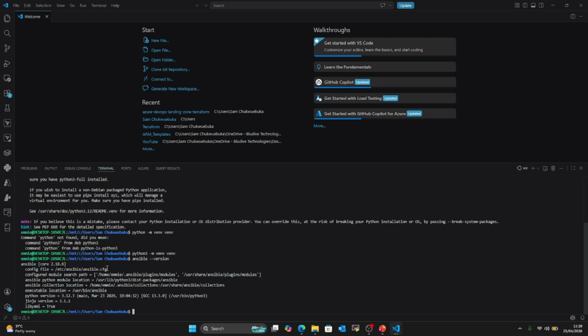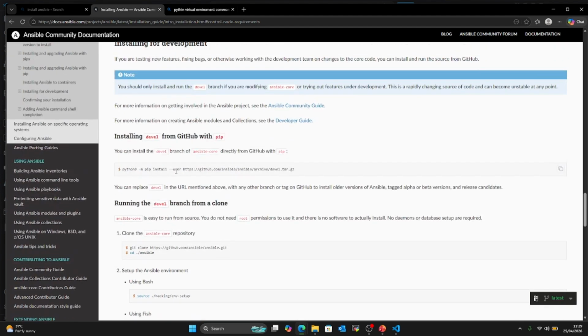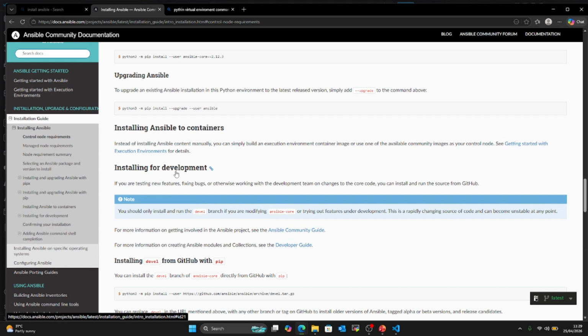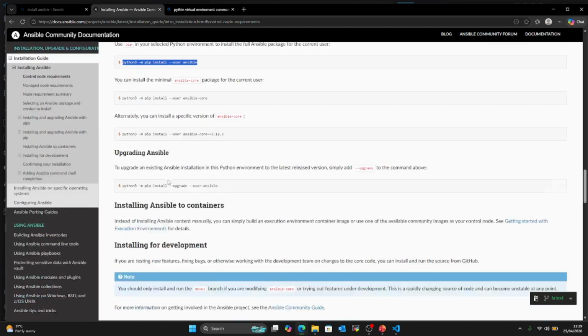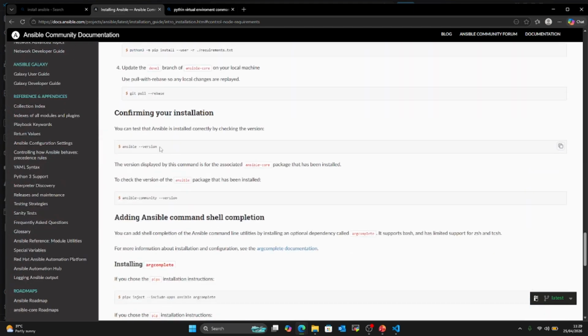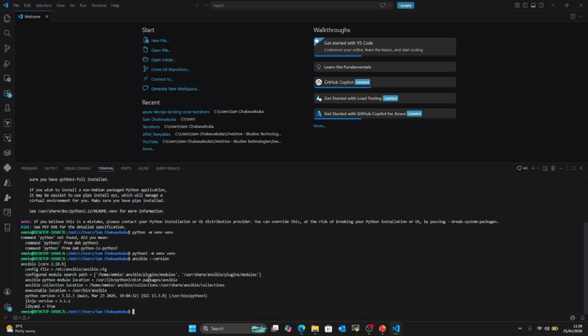Okay, so the command ran successfully, and one thing I forgot to check is that I already had Ansible installed. So I should have just done ansible --version. But like I said, you can just follow the process from the documentation. You do your pip3 install ansible, and once that is done, you can use ansible --version to check if it has been installed. Once you get an output like this, that means Ansible has been installed.